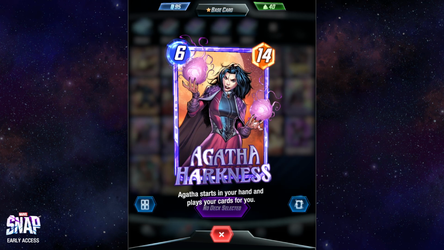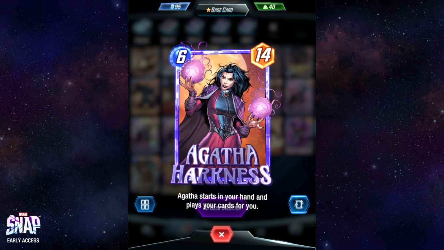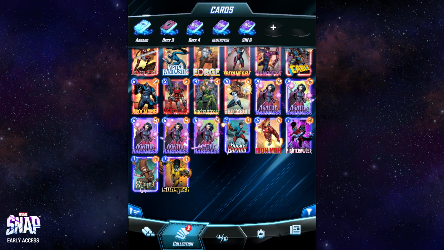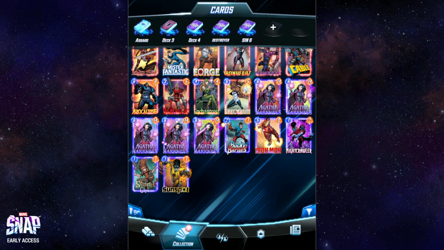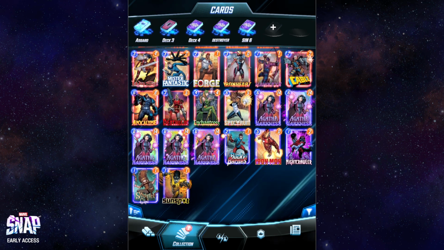Now, this obviously, because you're relying on AI, is good and bad. Because just to be honest, as you see, I've played a lot with Agatha to be able to upgrade all these, and there's another one at the top, like I was saying. The AI is very, very, very bad. So I'm going to show you guys a deck that I think works really well with Agatha.